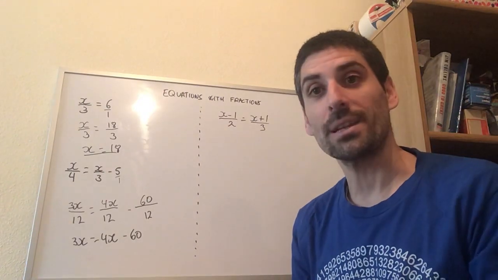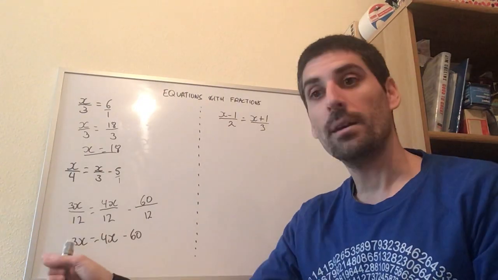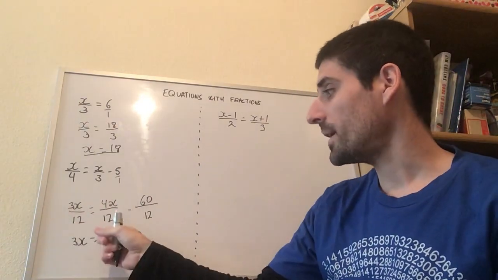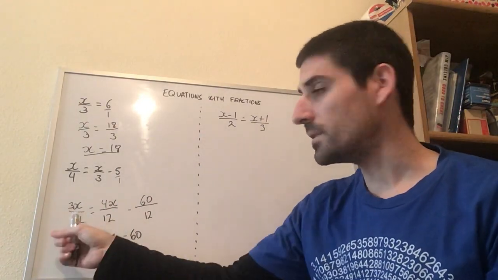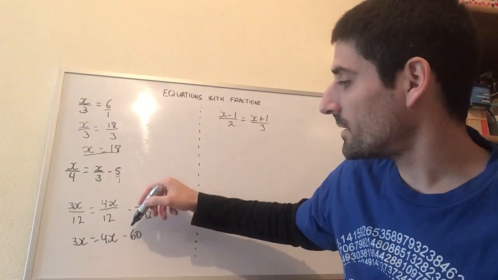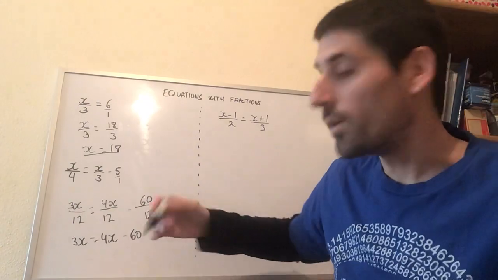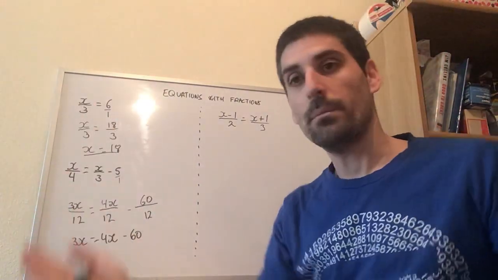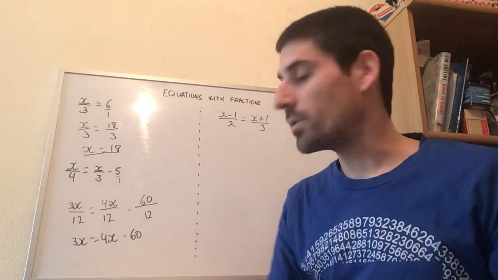Which side has got the least number of x's? The left-hand side, it's only got 3. So those 3 x's are going to come here, and the negative 60 is going to go to the other side. What happens when negative 60 goes to the other side, or if I have to get rid of negative 60 here? Remember, this is a scale, both sides have to equal each other.